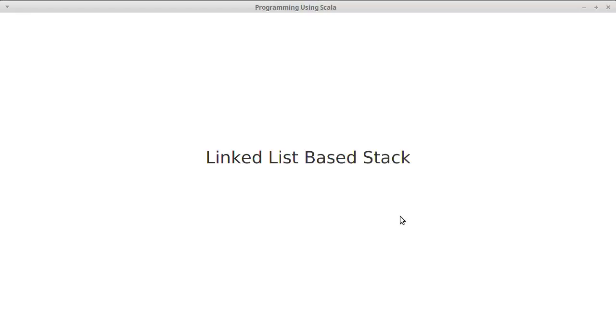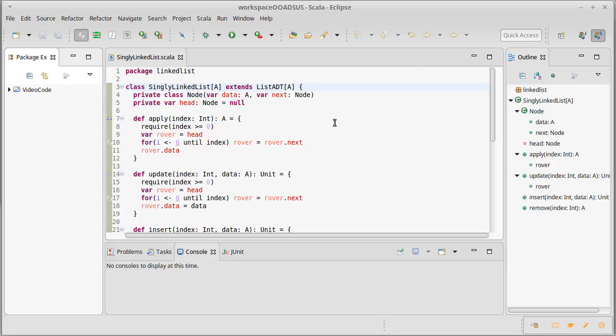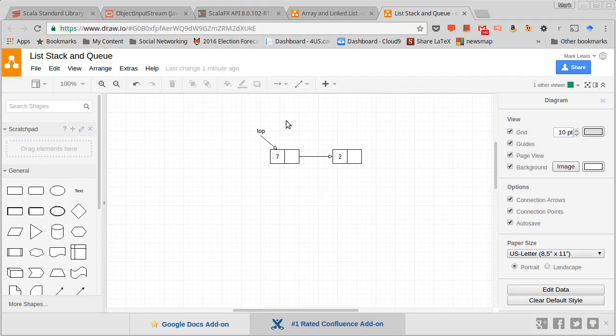So we're going to start off by implementing our stack, the same stack ADT we created before, but using a linked list. And we should talk about what this looks like pictorially. Notice this is basically a singly linked list, but instead of having a head, it is technically still the head, but I have called it top instead because that's more indicative of what we're talking about here for our stack. And so this would be a stack with a 7 and a 2.